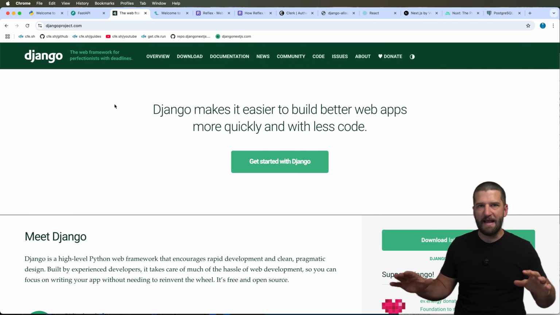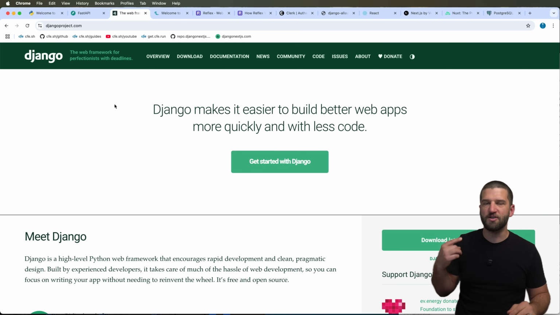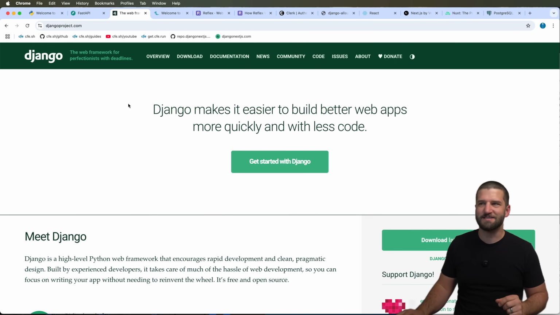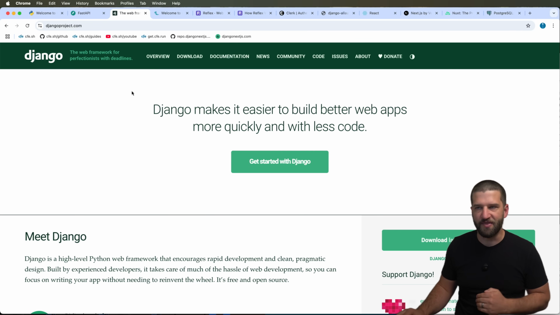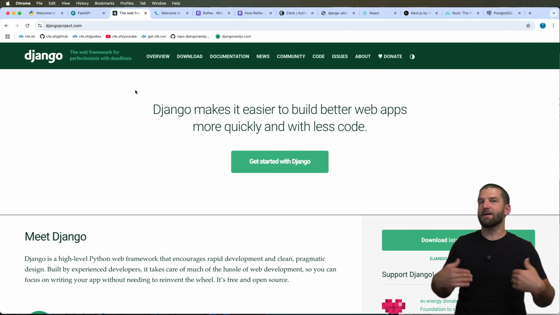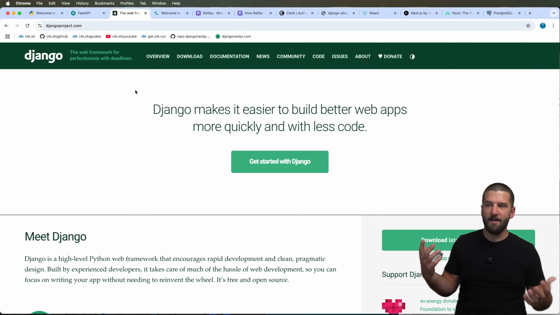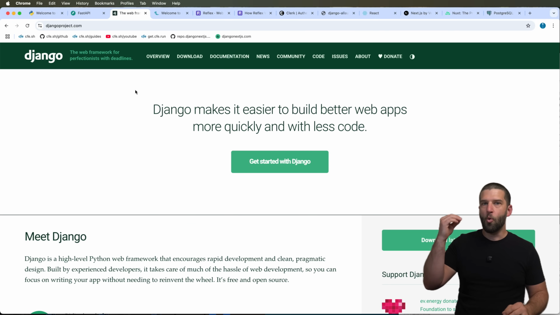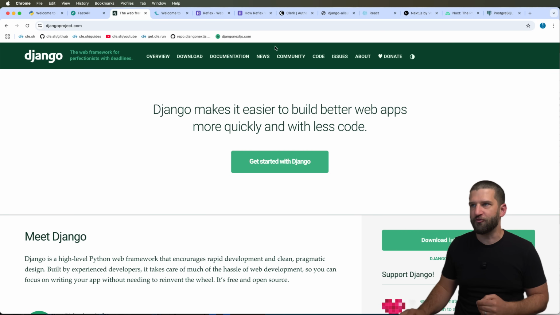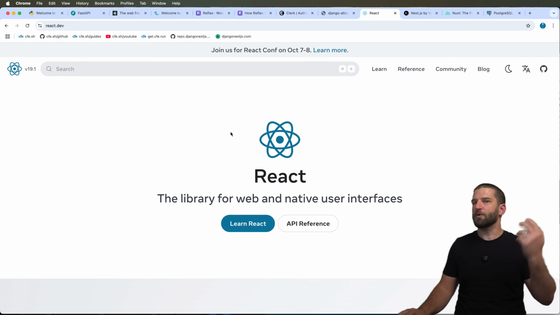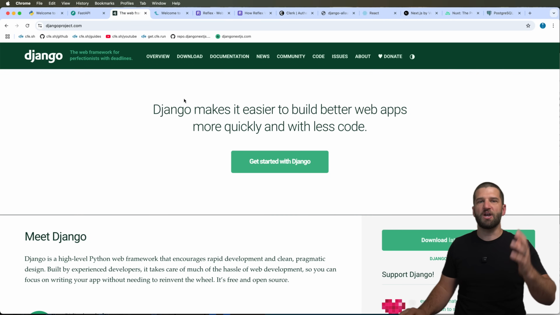I think it's an amazing way to add a bunch of features that Django just doesn't really have out of the box or doesn't make it that easy to do. This has everything to do with social authentication. So really, when it comes down to users, Django, in my opinion, has historically been one of the best web frameworks for managing users and handling users, but it starts to fall apart when we want to use a different front end. Let's say, for instance, you want a React.js front end instead of Django templates.